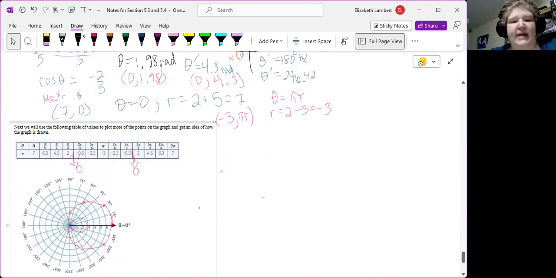Then from 1.98 to pi, we get that bottom part of the inner loop. From pi to the 4.3, we get the top part of the inner loop. And then from 4.3 back out to 2 pi, we get the bottom half of the outer loop. So just being able to do some paper math and figure out where those points are is useful, because I could not make Desmos show me points on the graph. It was very annoying. I'm sure there are other graphing utilities out there that will do pretty things like that, but I am not as familiar with them.